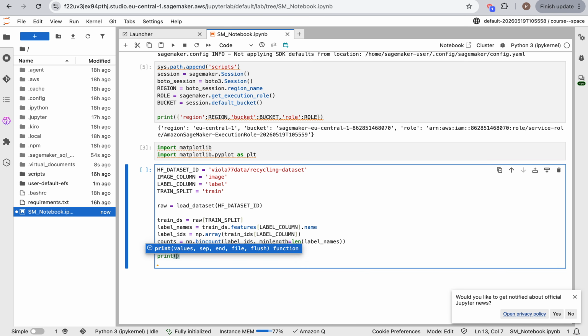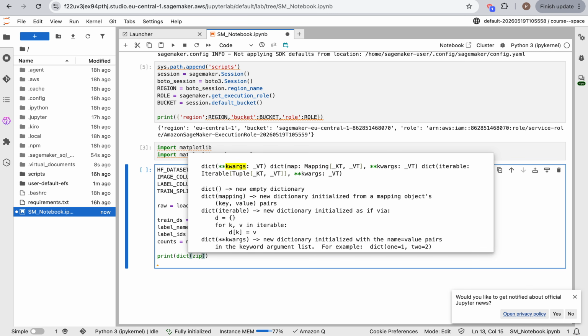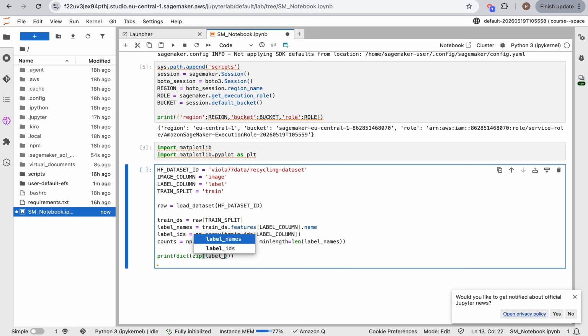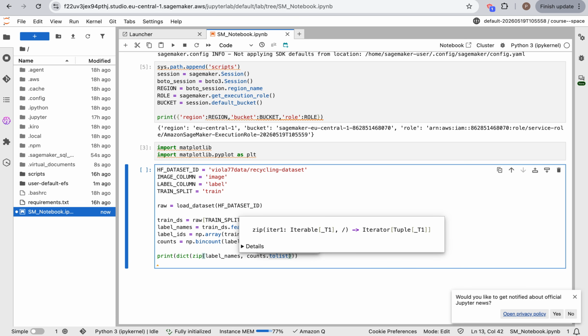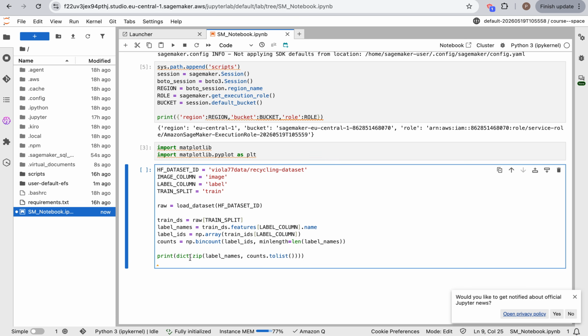So we'll do a print, and we're going to say dict, and over there we're going to say zip, and we're going to say label_names and counts.tolist(), like so. And remember, zip lets you zip together the label name and the other parameter that you provide. And let's run this. This is actually going to take some time.